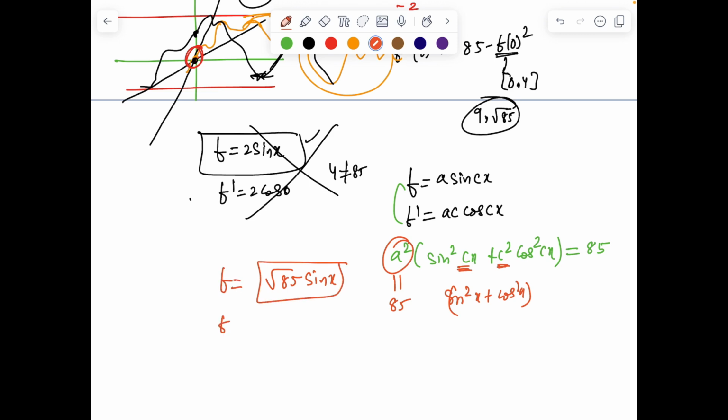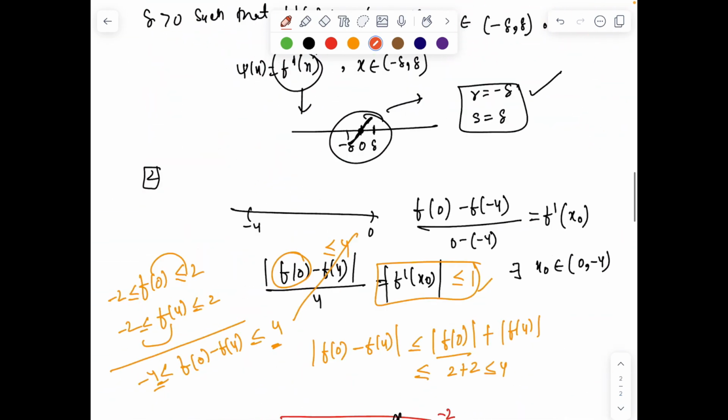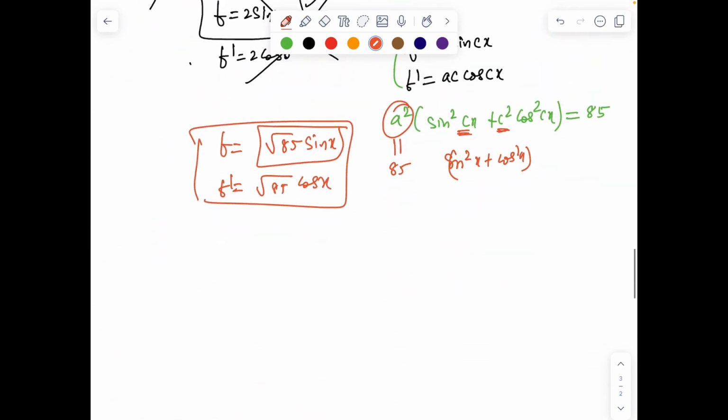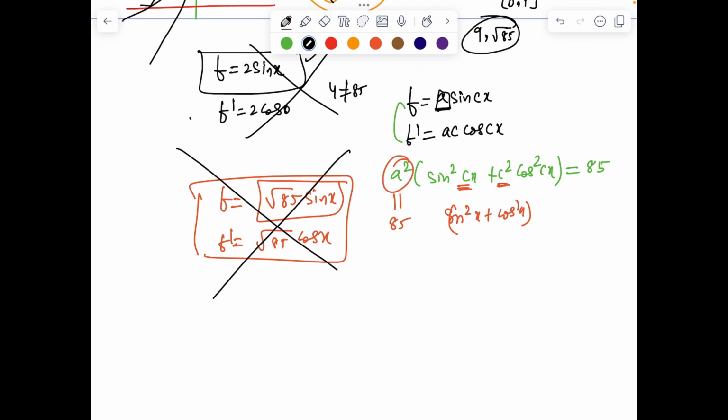With this function, if I differentiate, I get root 85 cos x, and you can clearly see f dash 0 square plus f of 0 whole square is going to satisfy my boundary condition. So indeed I have found a function like this. Right? But now this function is clearly a wrong function again. Why? Because the output of the function is from minus 2 to 2. So this will not satisfy the equation. It means I can't choose the amplitude to be more than 2. Okay, either you can make it a subset or not.